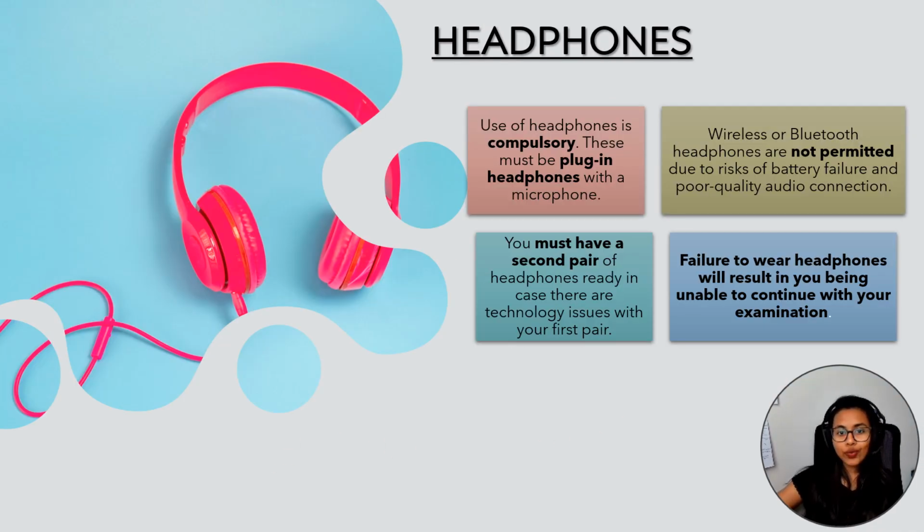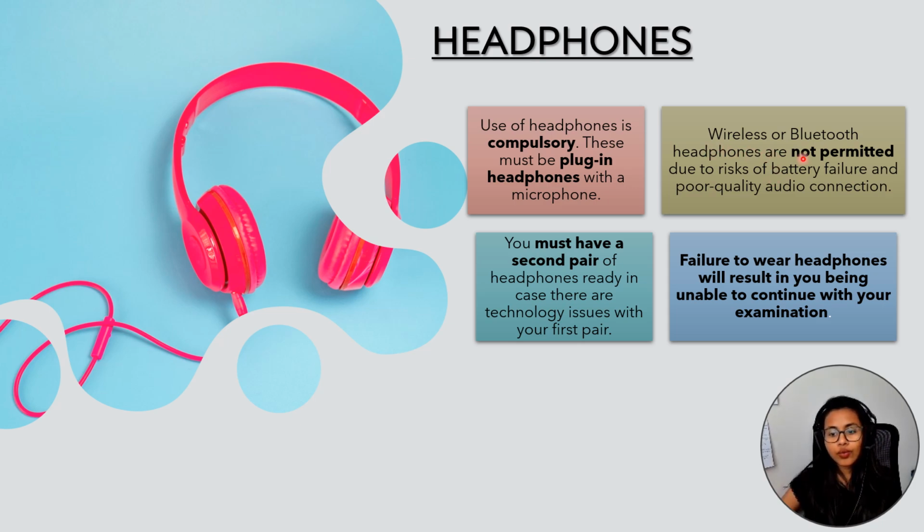So headphones are one of the things that are important for your exam. They've mentioned that the use of headphones is compulsory, and this must be a plug-in headphone with a microphone. So something like this that I'm using, it needs to be wired, because obviously you cannot use Bluetooth headphones because your examination is going to be as long as 6 or 7 hours. So you need a headphone that has to be plugged in. They are not going to allow you wireless headphones, and they need to have a microphone as well, because you need to be really audible when you're speaking to the role players and your invigilators.